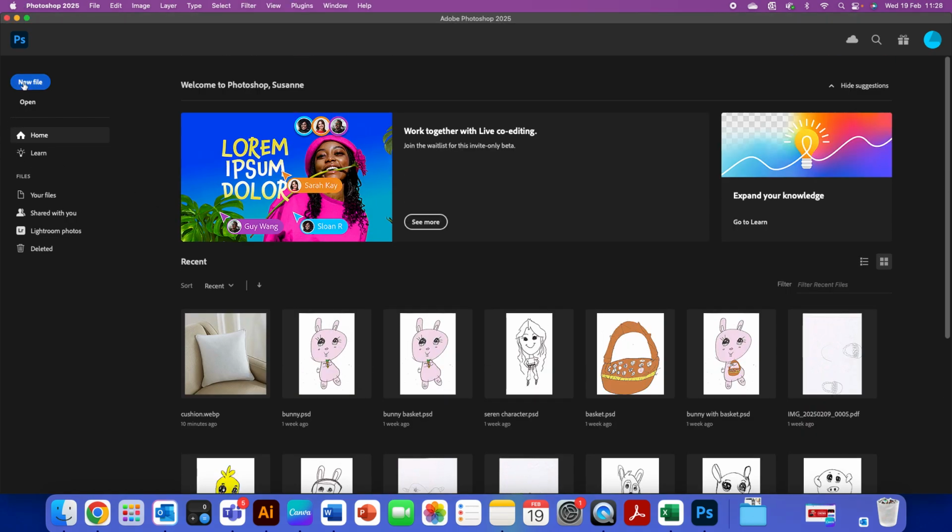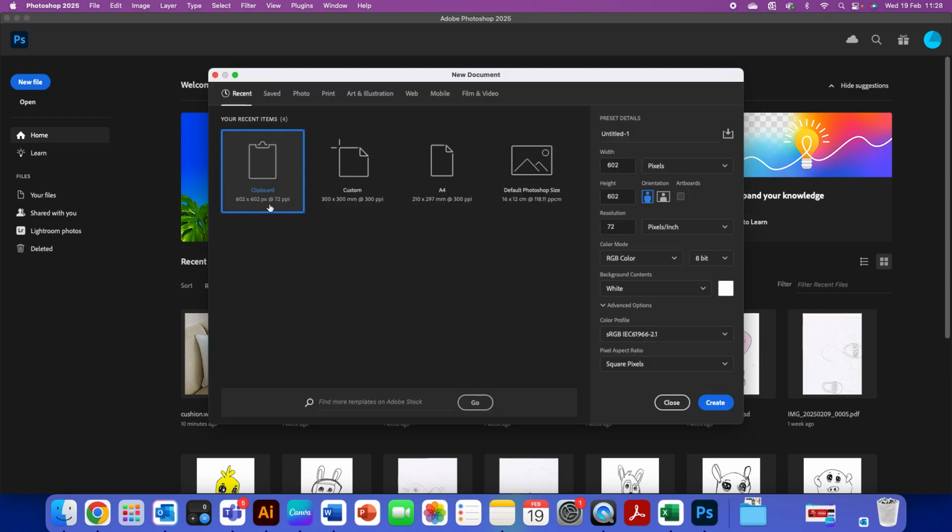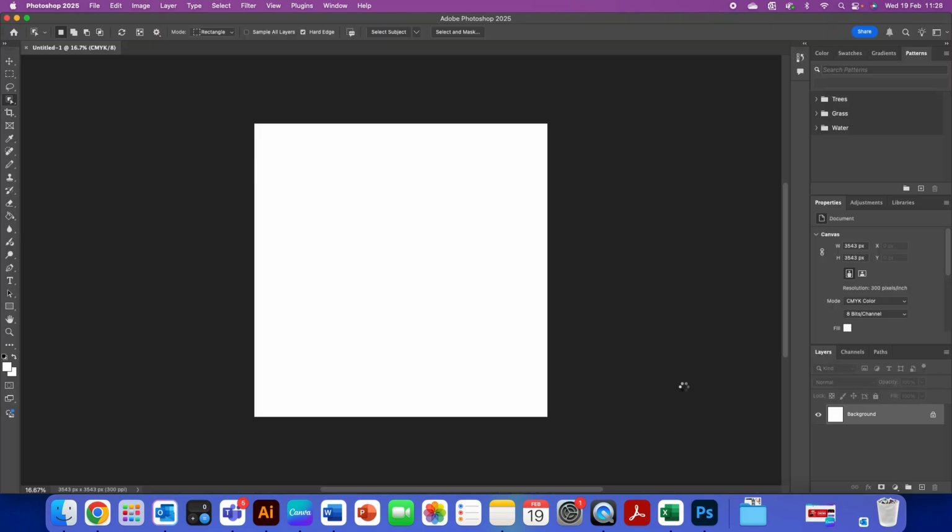So I'm going to go File and New and create a new file. So I've set myself up with a custom tile that's 30 centimetres by 30 centimetres. This way I sort of know then how big the pattern print is. So what you need to do is just put in here 300mm or 30 centimetres by 30 centimetres and just make sure the colour mode is on CMYK and then click create. So this is our little tile, our pattern tile that we're going to work our pattern into.